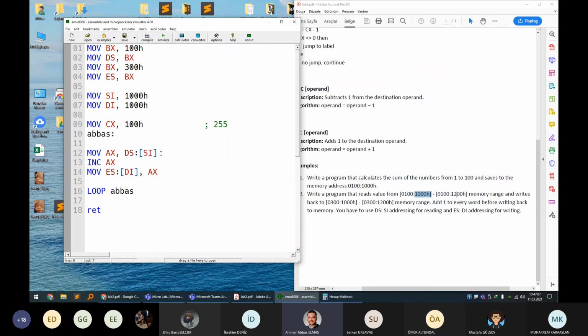So I need to increase both of these indexes at the end of this loop by using increment twice, since we are working word by word, or by adding 2 to each. So this is the correct usage.